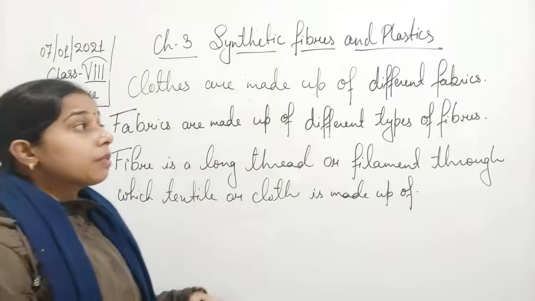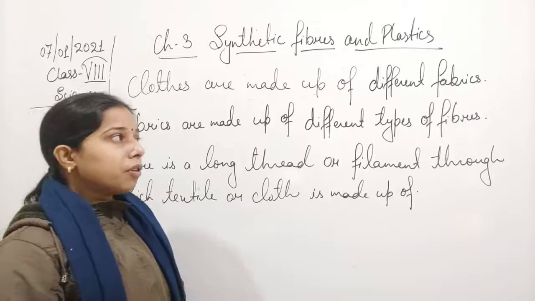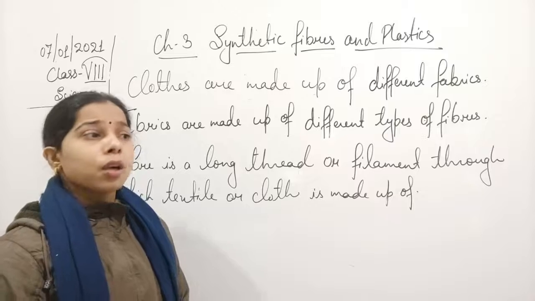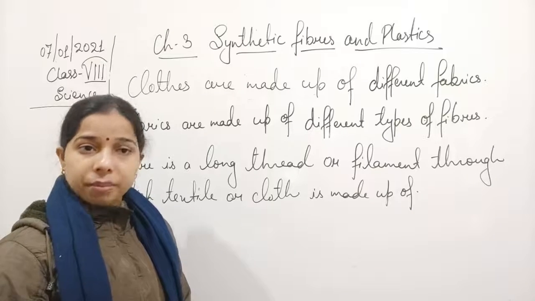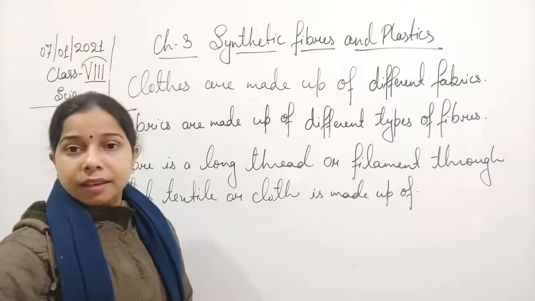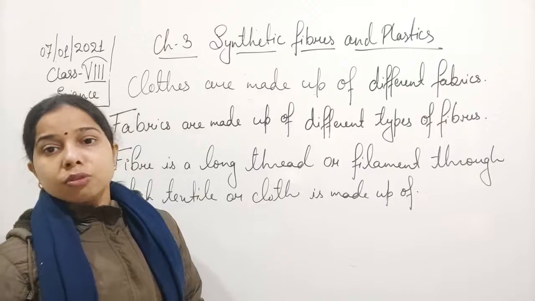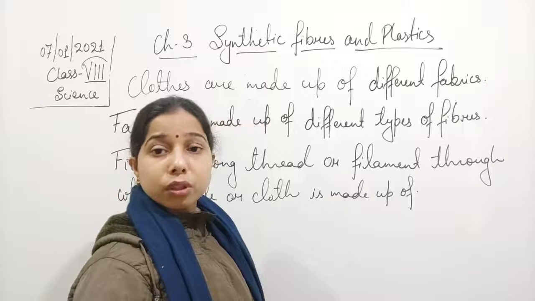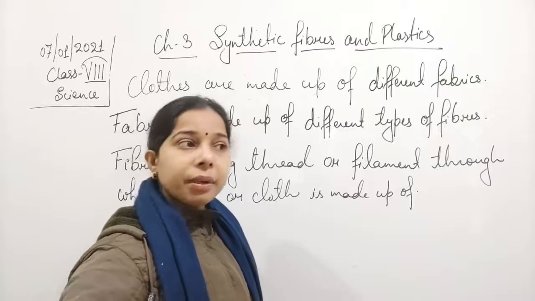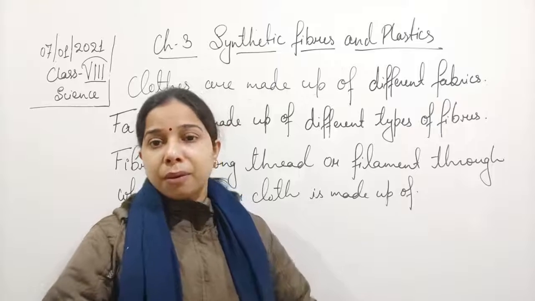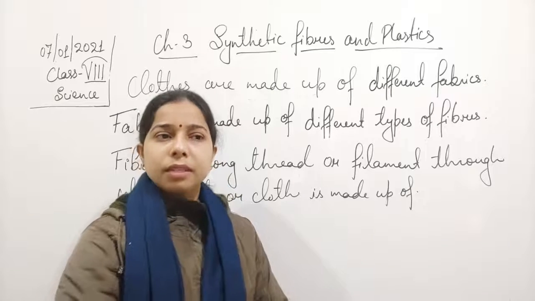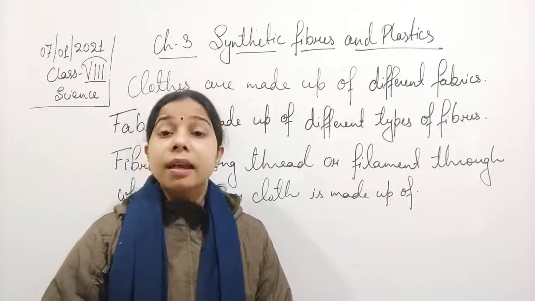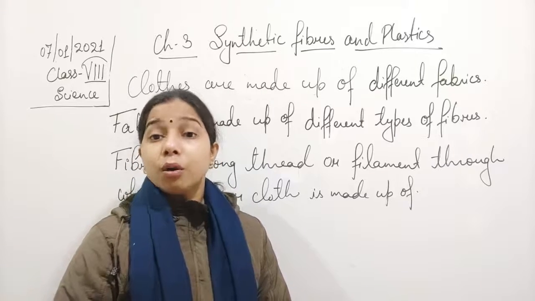Now you see here, students, we have seen here three things. The first thing is about the clothes. So clothes are made up of different types of fabric. Cotton fabric is there, woolen fabric is there, nylon is there, okay, rayon is there. These are the different kinds of fabrics from which the clothes are made up of. If somebody asks you what kind of cloth it is, you will say it is a shawl. And what kind of fabric it is, you will say yes, it is made up of wool.